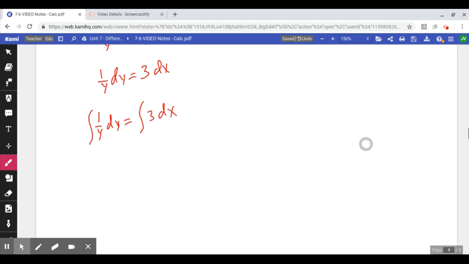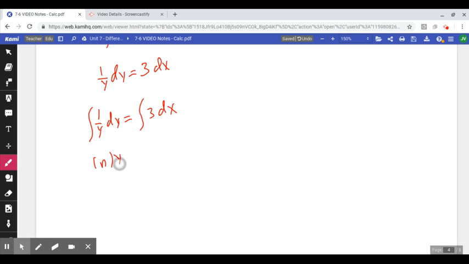The next step is to actually find the antiderivative here, which is the natural log of the absolute value of y. That's the special one that we need to remember. And then we'll write 3x on the right-hand side. That's the antiderivative of 3. And then we have to add our constant all the way on the right. The last thing to do here is to solve this for y.